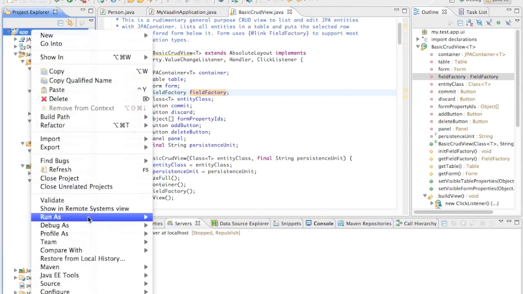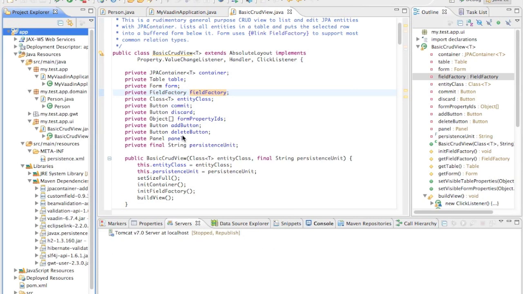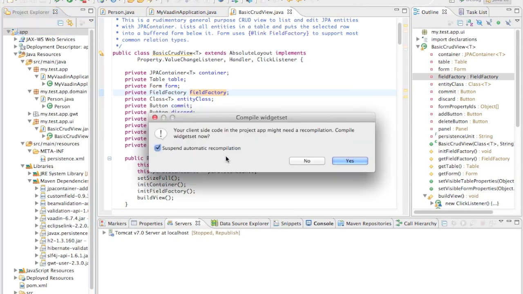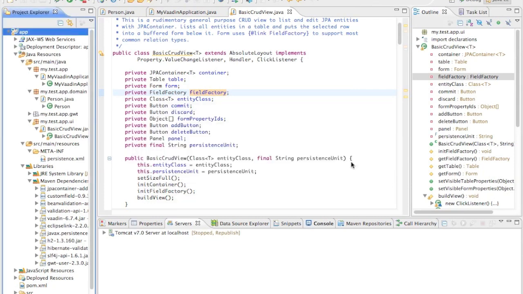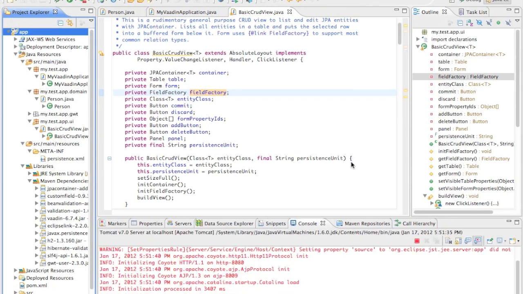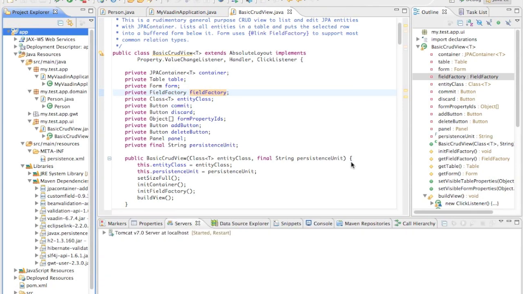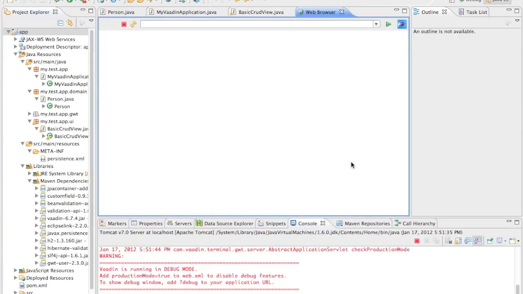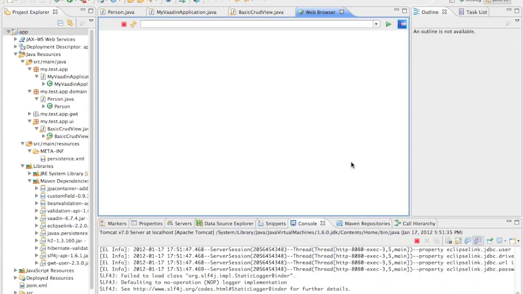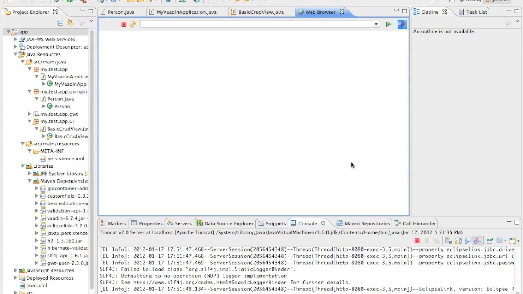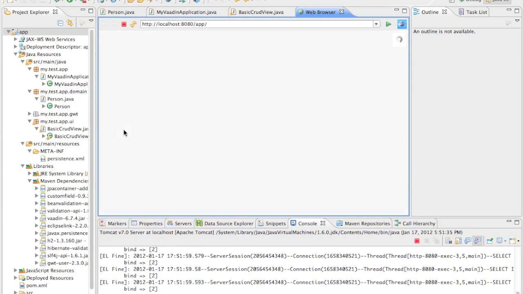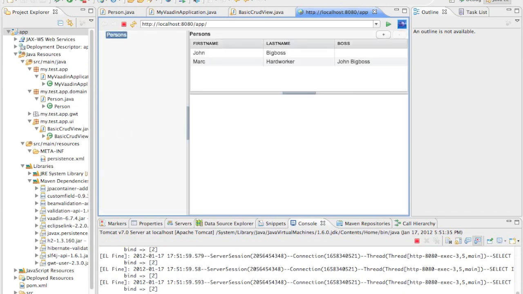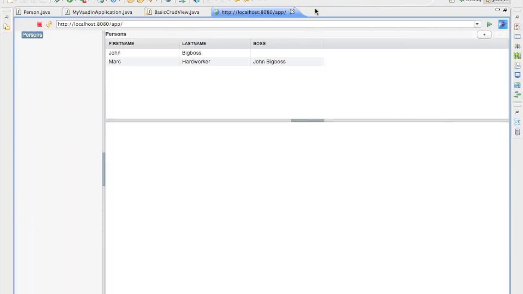Now let's look at what we got for free. I'll start the application in a Tomcat. The project also has a widget setup, but I'll just ignore it as there are only server-side add-ons currently used. Starting the project takes a while as Eclipse Link initializes the persistency context and the database schema into the H2 database. There we go.